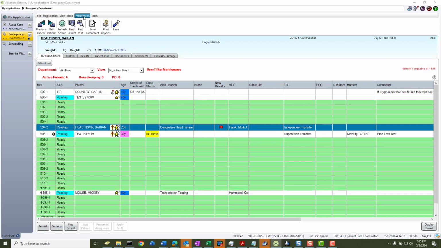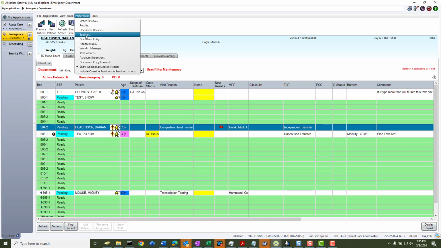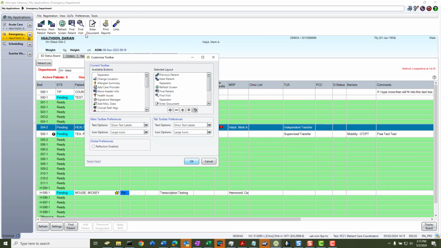So on this top row, if you click on the word preferences, there are a number of different preference options. We're going to start by looking at toolbar preferences. The main toolbar is this top row up here with the icons in it. Icons that are selected to be displayed are in the right-hand column. Other available icons are on the left-hand column. There are a number of functions that we're not using in SCM at this time, so those icons are not showing up in the column. As we add functionality, you may want to add those shortcuts into your primary main toolbar.